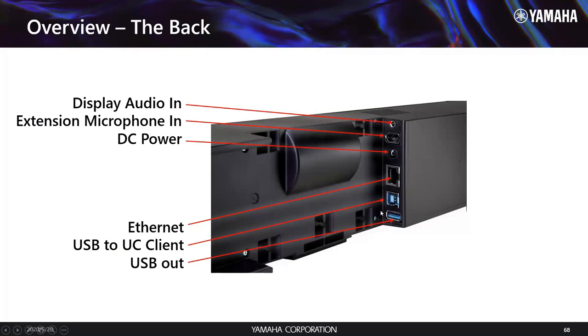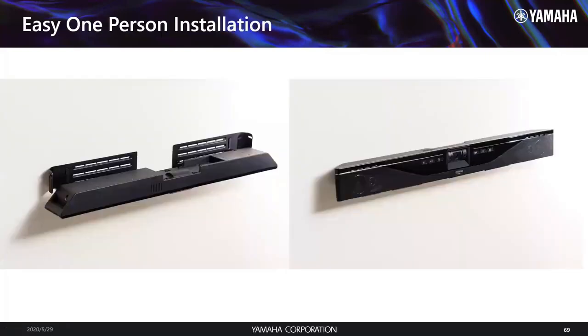The second USB port is a really cool unsung feature — you can actually plug in a DisplayLink dongle here, and we've kind of redefined what's needed in a huddle room. This will drive dual monitors with a DisplayLink driver if you have DisplayLink loaded on the laptops connecting to it. Plenty of companies out there are what I'd call a DisplayLink house — keep in mind we have this feature available for them too. Even the mounting bracket is well thought out — one person can easily mount it.